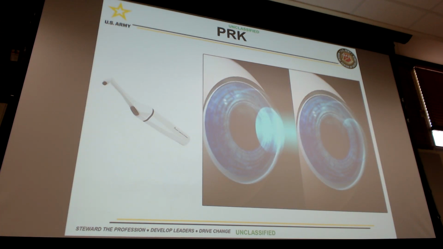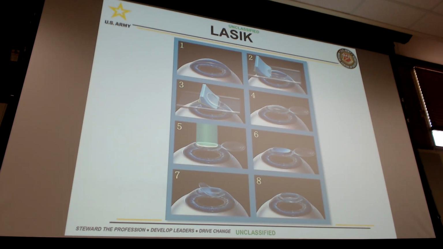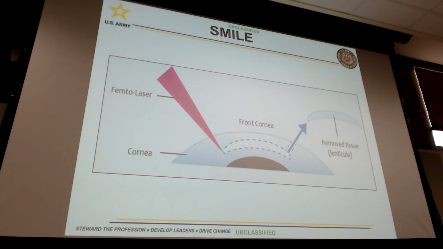Okay, this is PRK. We already kind of talked about that. They'll take the epithelium away and then zap with the laser. This is what LASIK looks like. Okay, they'll actually use a laser now, not a knife, to cut that initial flap. But they cut the flap, flip it over, zap, zap, zap, put the flap back in place, and then you're good to go. And this is a picture of SMILE here. So they'll cut that incision where that femtosecond laser is, and then the laser actually cuts that little lenticule from the middle section of the cornea, and then they remove that little lens.